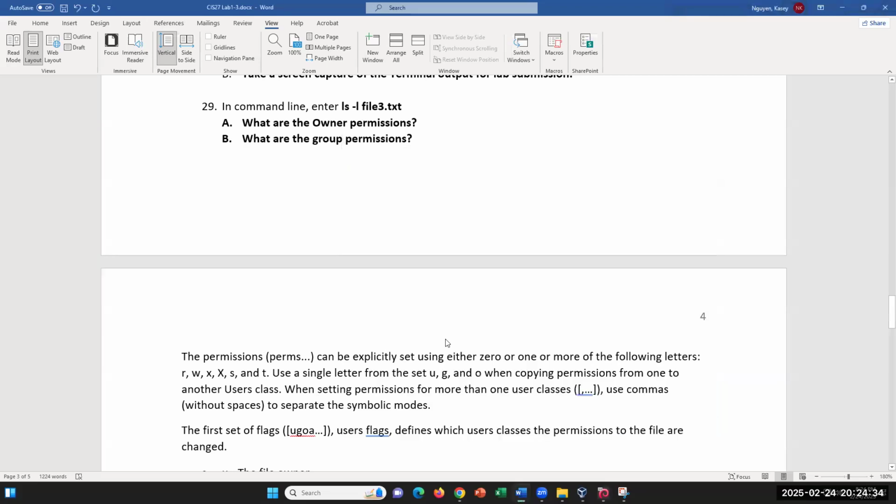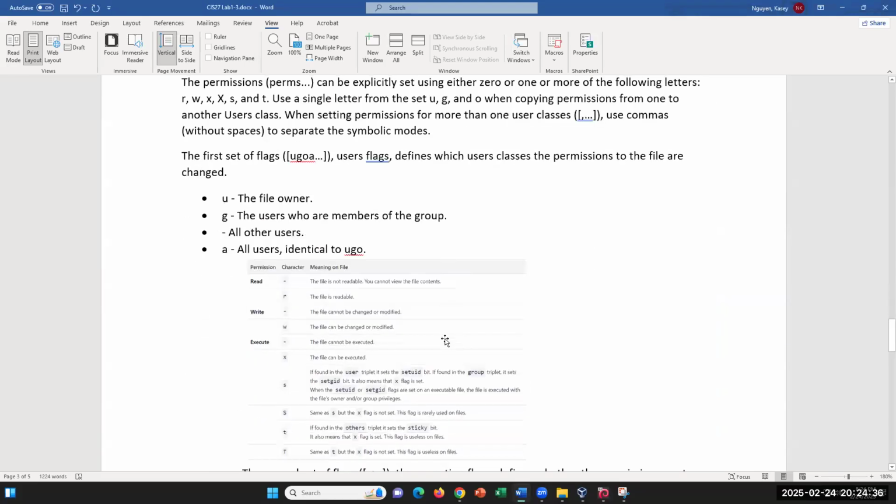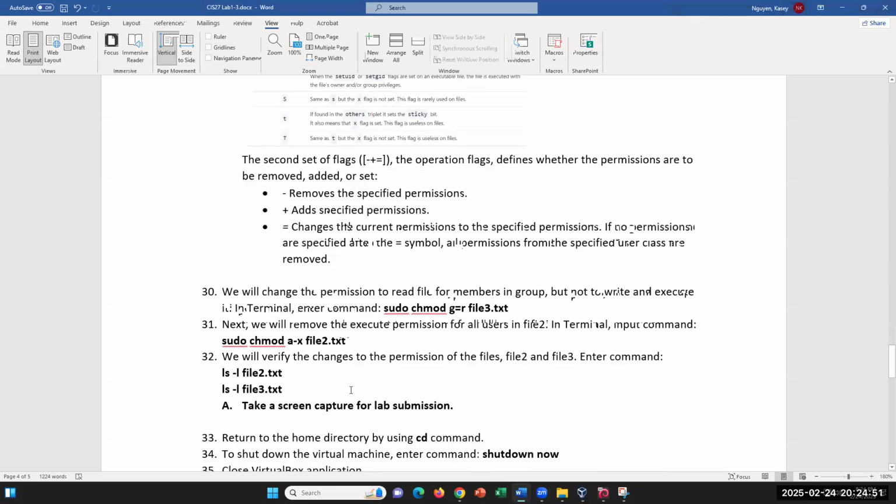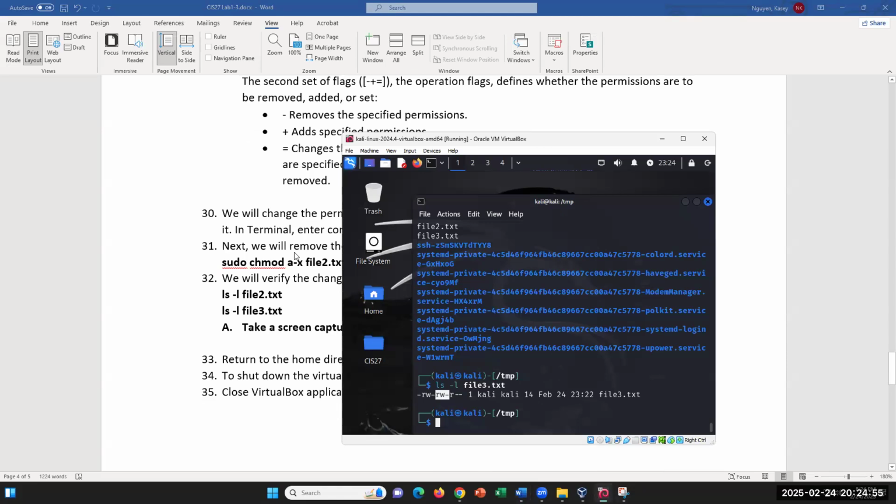Okay. And here it gives you a little bit more about permissions, and I screenshot some of the stuff, right? What you can change for write, what you can do for read, and if you see the x or the dash, that's execute. Okay, earlier we talked about chmod. This is where we see it now.